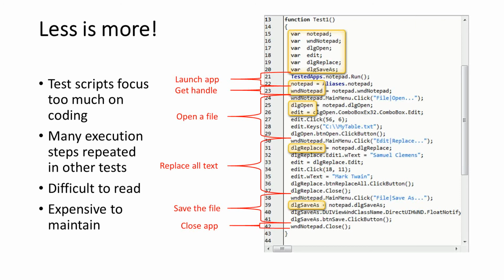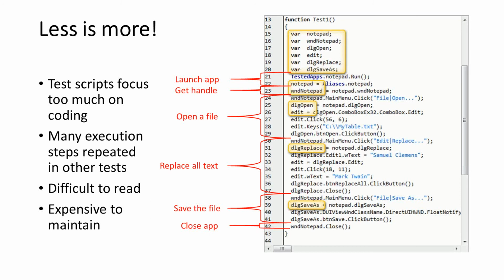If you're not familiar, once I have the handle to a window, whether that window is the main window or a button window, I own that window. I can do anything with it. So you'll sometimes see a lot of automation code where once you launch the application, the first thing you do is you get the window handle.